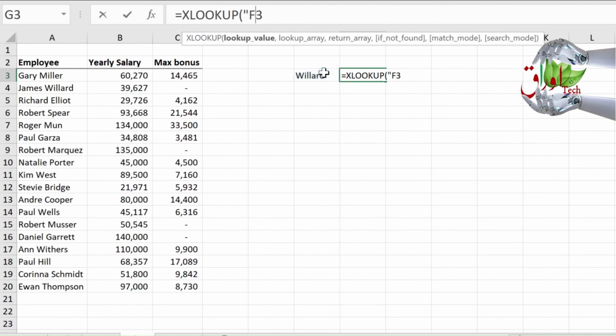But because the wildcard character is considered text, you have to put it in quotation marks, and then you just have to type in the asterisk sign, which is a placeholder for text of variable length. Add the quotation marks again, and then connect this with an ampersand to the cell reference. Now if you want to add a second wildcard, because this word could be in the middle of the name, you can follow this with this as well.